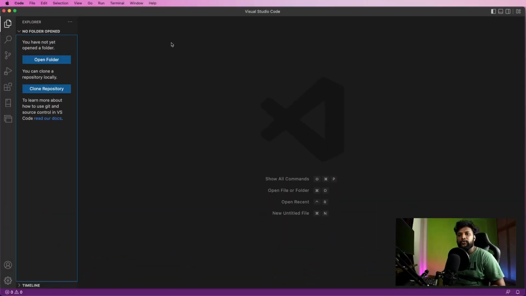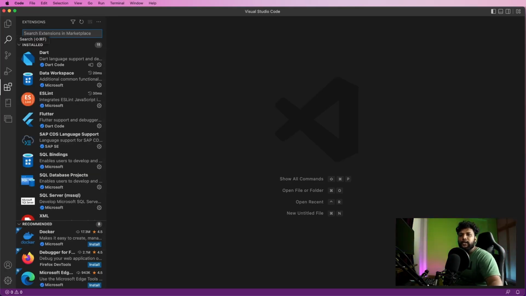So we have Visual Studio Code here, and let me install some additional extensions. Until now, we were creating the application from scratch. Since you know how things work, I don't think it is necessary to create an application from scratch every time. So we will use some extensions or plugins which help us to automate this process.